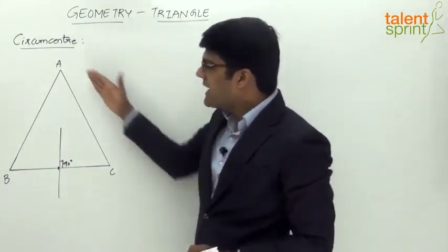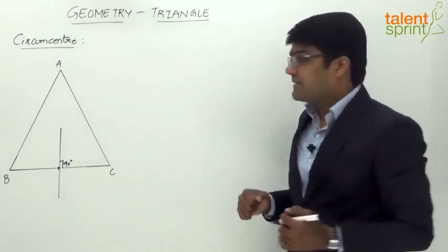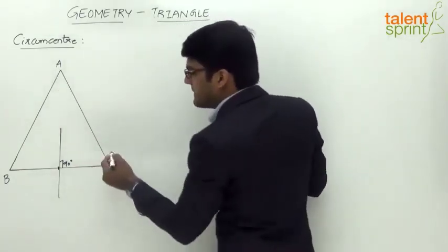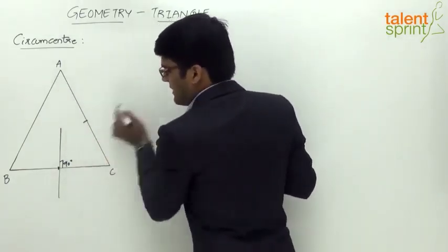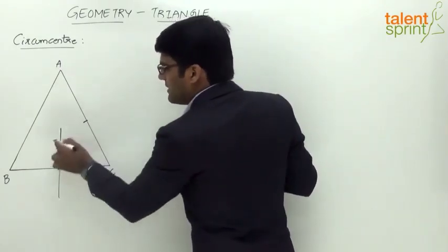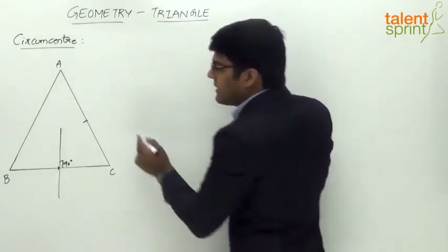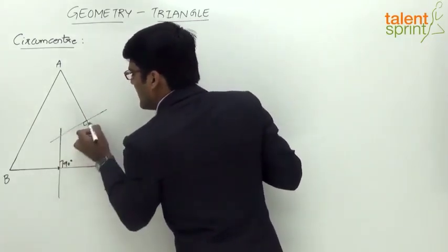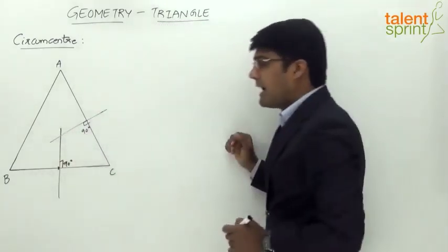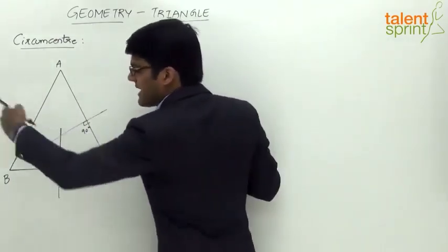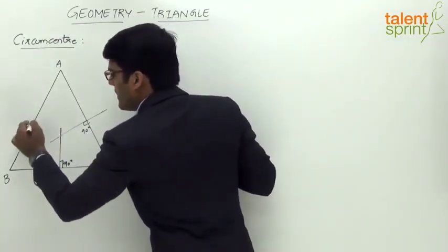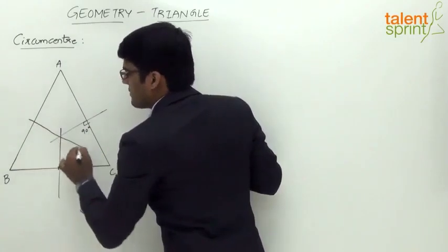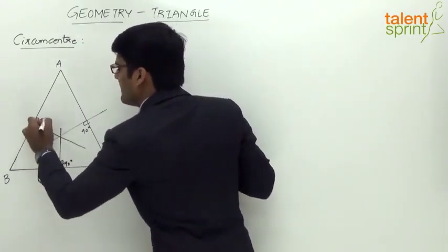Likewise, for the remaining two sides also we can draw perpendicular bisectors. Let's draw for side AC, right? Let's say this is the midpoint. That is, this is the point through which the perpendicular bisector passes. Now let's draw a line which is perpendicular. So you know the angle here is 90 degrees. And the third perpendicular bisector here for the side AB, right? It may be taken as shown here. So the angle made here is 90 degrees.